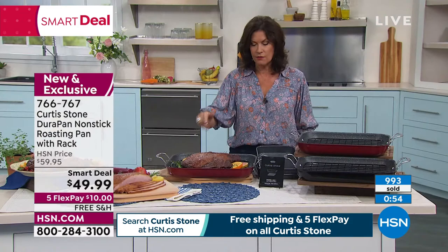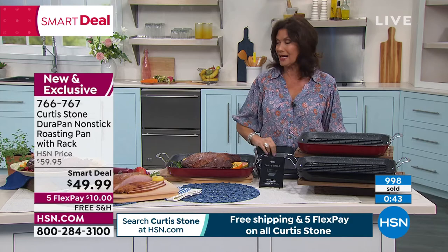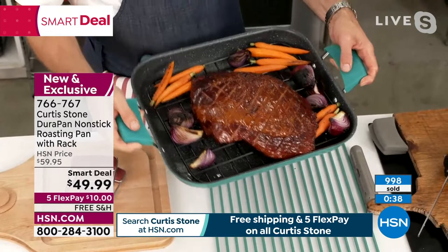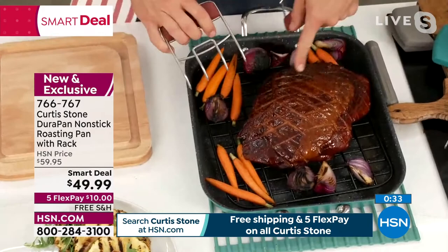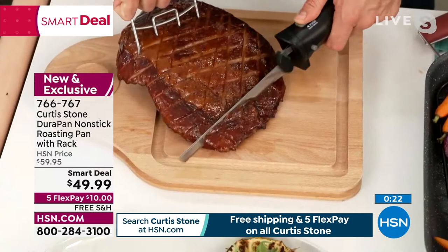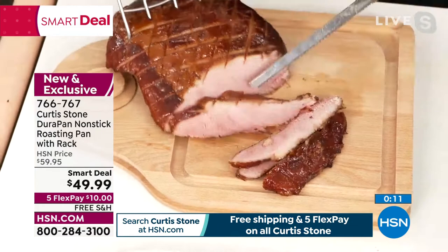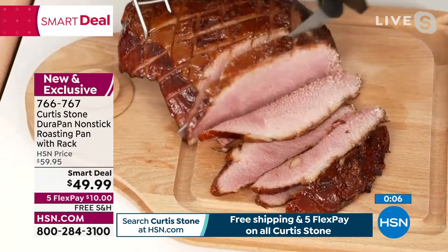Don't forget about the ham because we have that ham. Nearly a thousand of these already ordered, guys. If you'd like it, use express ordering. It's been a great celebration of 10 years here. Look at that beautiful ham. This is the ham — there were less than a thousand bear claws left last night when I checked. The ham excites me so much because yours looks exactly like mine, and that's because you can buy it from HSN. It's coming to you boneless from beautiful Pennsylvania — this is a gorgeous locally domestic grown ham. You can see it's totally boneless. Look how many gorgeous slices you're getting out of that ham. So for Easter, look no further.